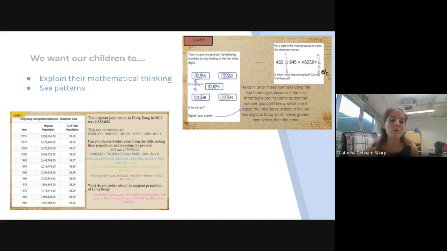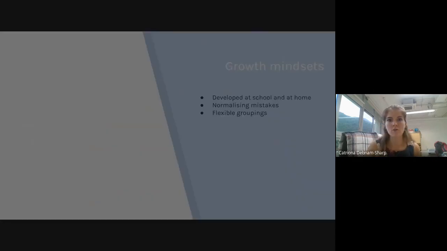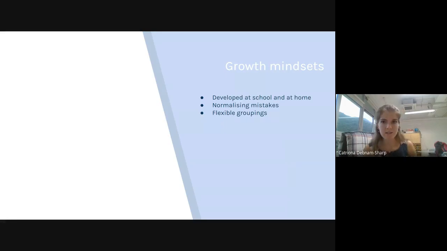And I think that's really important, and something I would really encourage at home is that everyday mathematical language, the everyday use of number, and the children have an understanding of how big these numbers really are and what they mean. So seeing them in the context of news, for example, talking about the news, talking about statistics, what does it mean? What do these numbers show? Because once children are surrounded or immersed within number, they have a better understanding of it. So that's in terms of our approach to mathematics.